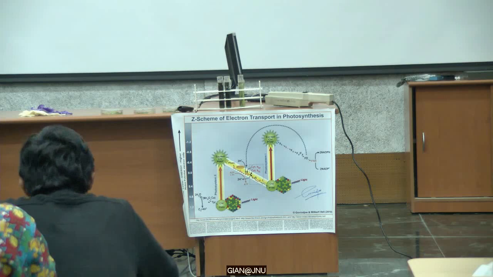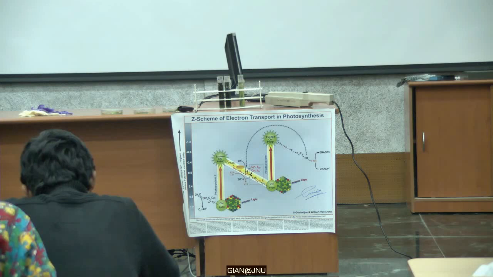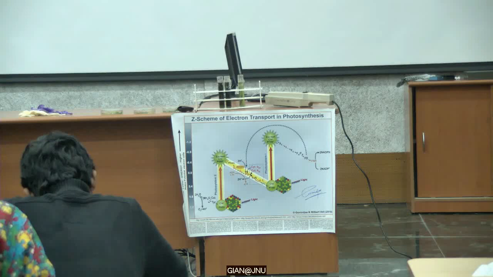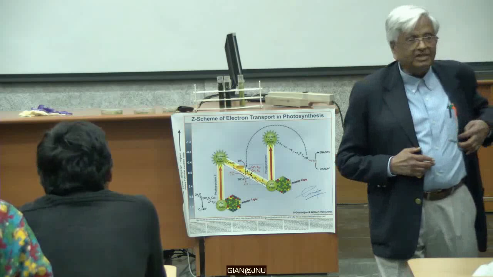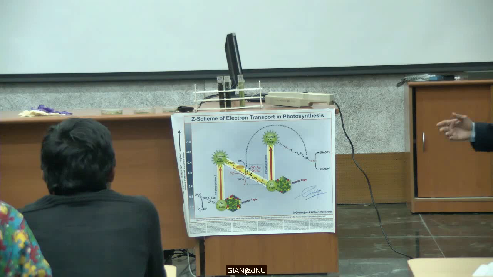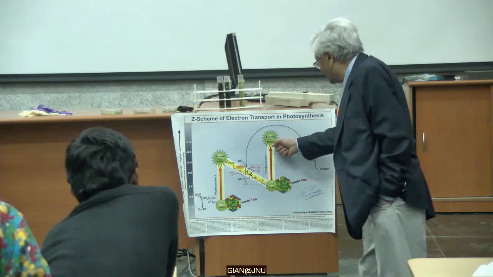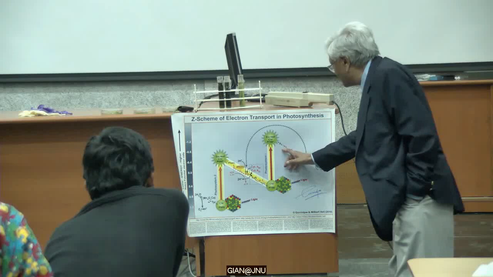Now, however, let us do another experiment. We have this whole thing running, and you put a herbicide called paraquat, which is methyl viologen. What do you think? You have more photosynthesis. And so, of course, it is in the right direction. Fluorescence is low. But why is it low? Not because you are pulling electrons. Paraquat, which is called also methyl viologen, picks up electrons from one of these electron carriers, pulls it out, keeps pulling it out. What does it mean to the QA? The QA remains oxidized, because the pull, the sink, is very high.